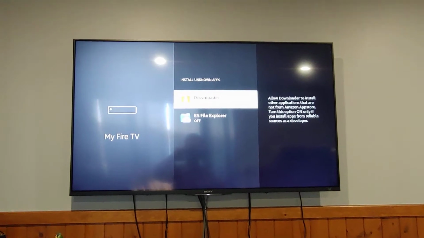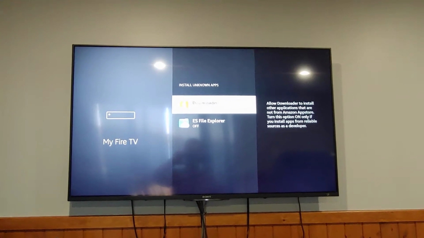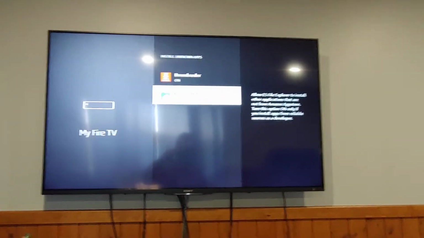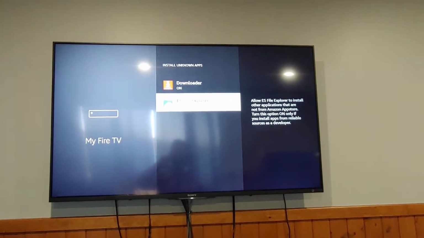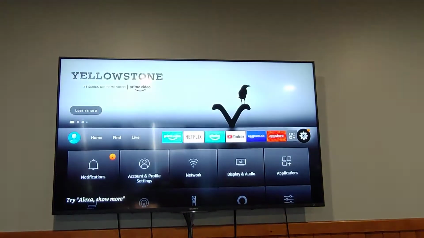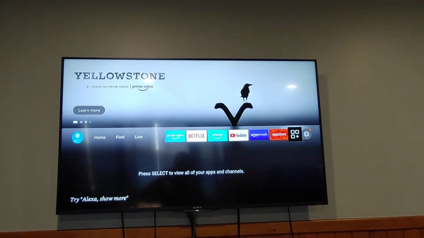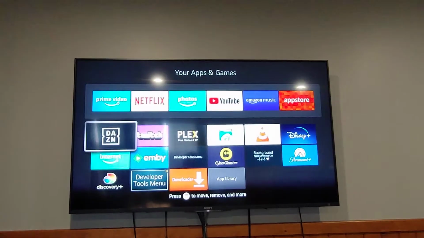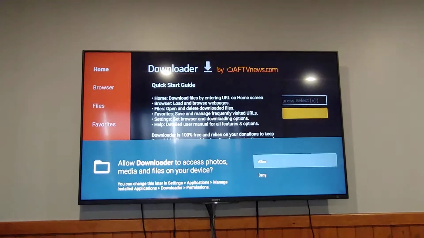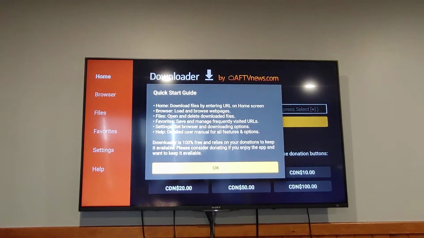We're going to click on that, and in Downloader we're going to turn that on. I've got ES File Explorer because I use that for cleaning, so I'm going to turn that on. Then I'm going back to the home screen. Now we're going to find the Downloader app, which is right there. We're going to click on that, go to Allow, Quick Start OK.